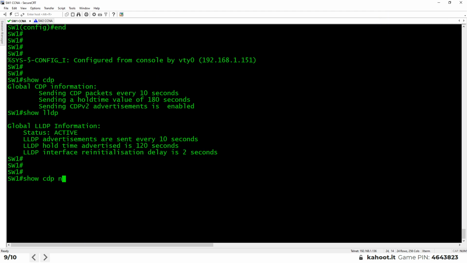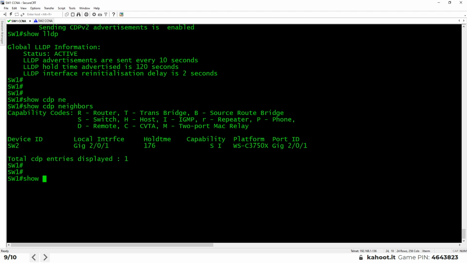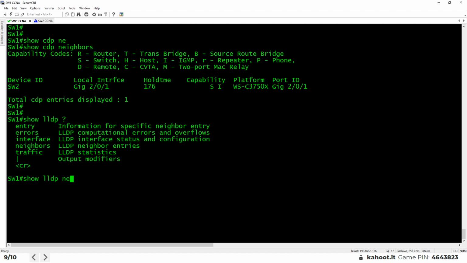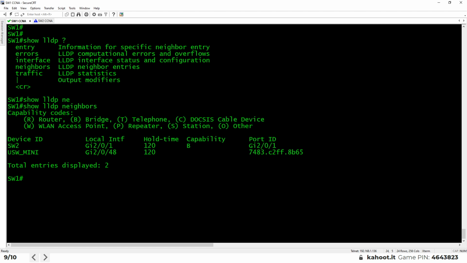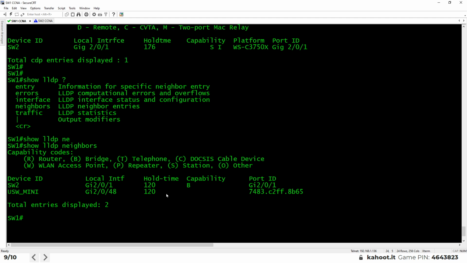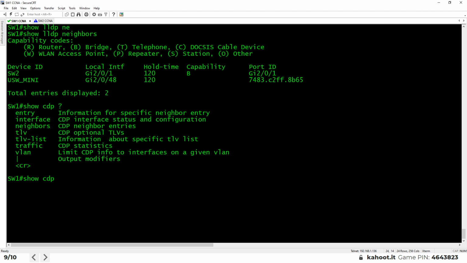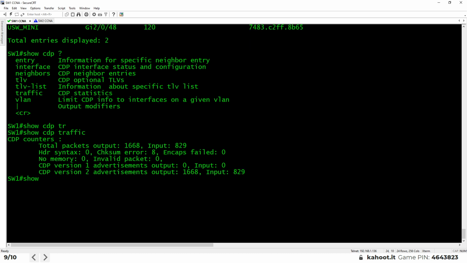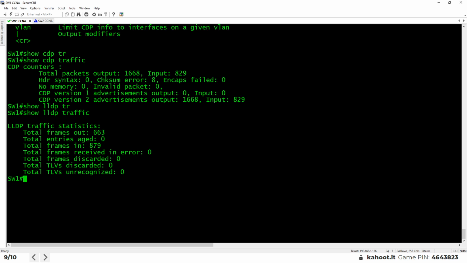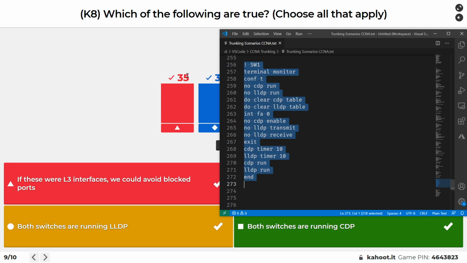So we do a show CDP neighbors, and we do a show LLDP neighbors. Shocking. So there's the output, and the fact that show CDP neighbors worked and also show LLDP neighbors worked verifies that they're both enabled. Then do a show CDP traffic. Fantastic. And show LLDP traffic. Yeah, look at that. So we've had some traffic in. Anyway, I would encourage everybody to practice everything on the blueprint. If it only takes a moment to do in the CLI, do it, and you'll be that much better for it.